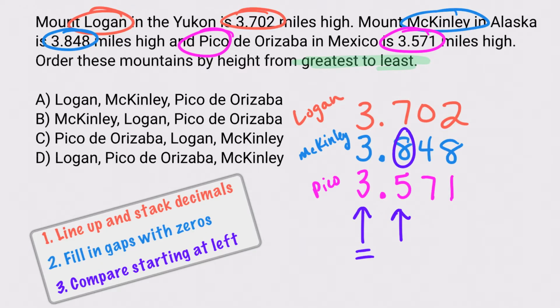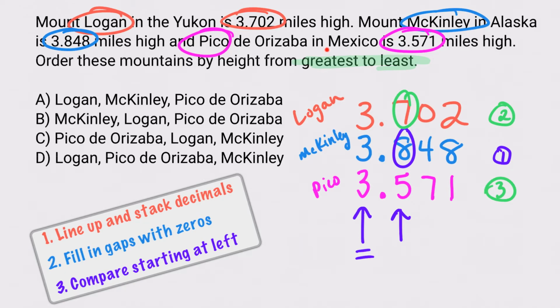And since I'm dealing with more than 2 numbers, I'm going to write a number 1 over here next to it and circle it, saying that this is my number 1 greatest number. Now I'm still looking at this 10ths place, but I'm not looking at the 8 anymore. I'm just looking at the 7 and the 5. And I know the 7's bigger. So I'll circle that next. That means that number is going to be my number 2 greatest. So that means this must be the 3rd.